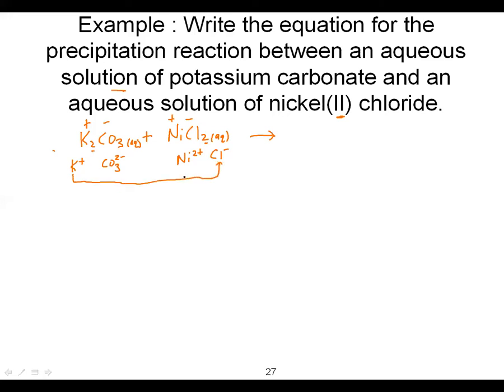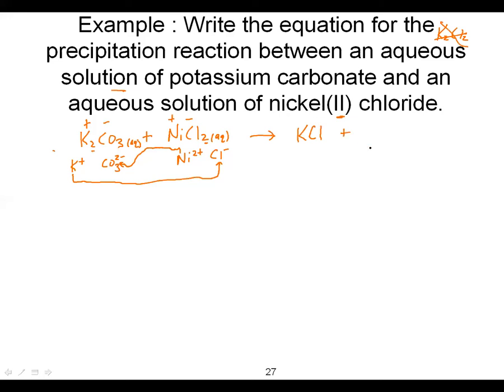So our potassium will come together with our chloride, and our nickel will come together with our carbonate. When the potassium comes together with the chloride, that is K with a +1 charge, Cl with a -1 charge. The correct formula here is KCl. It is not what a lot of people will write, K2Cl2, because of those extra twos. So again, you want to make sure that you get the correct formulas down first.